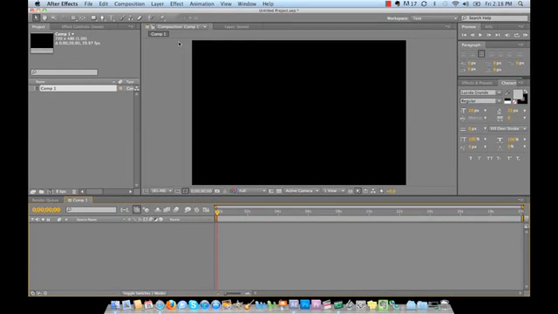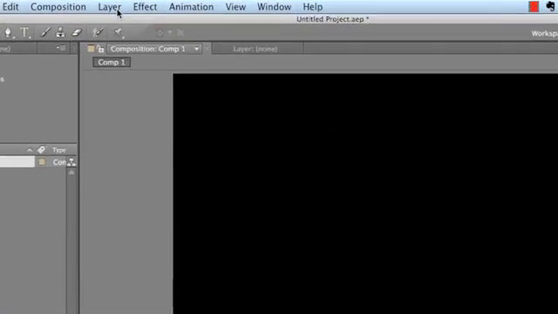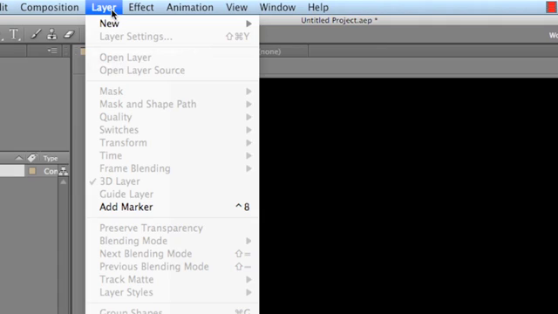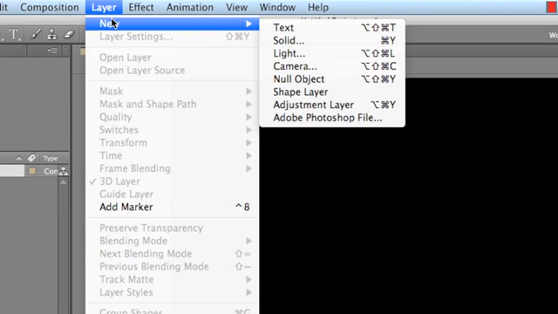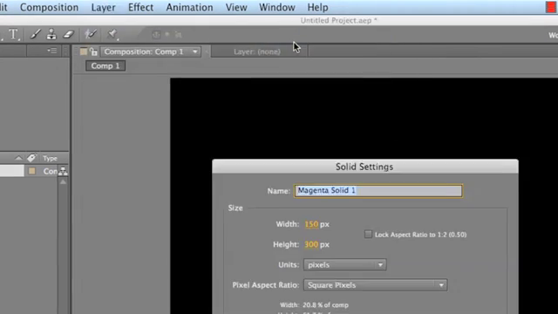Next thing we'd like to do is to create a solid. And we're going to animate this solid in a 3D space. Now, I haven't quite told you how to make a solid yet, so let me help you understand what a solid is. A solid is just another layer that you manipulate to create certain effects, like particle effects, or random things that you like to create. But in order to manipulate these things, you'd have to have some kind of item, whether it's a picture, a video, or a solid. So we're going to go to Layer, click on New, and click Solid.